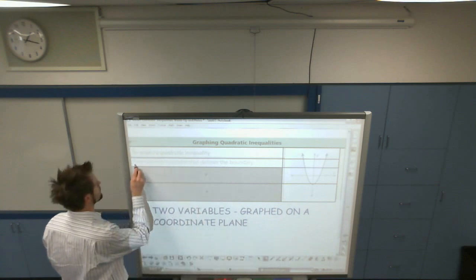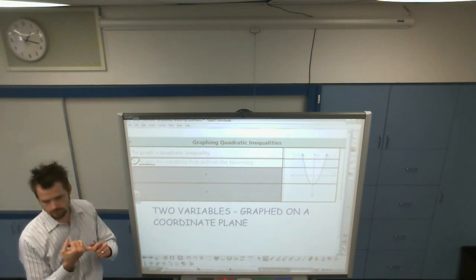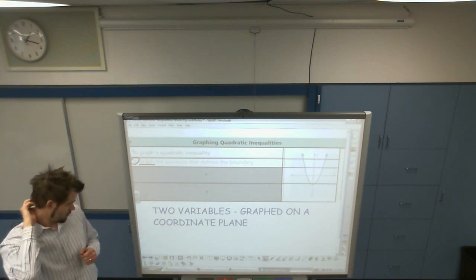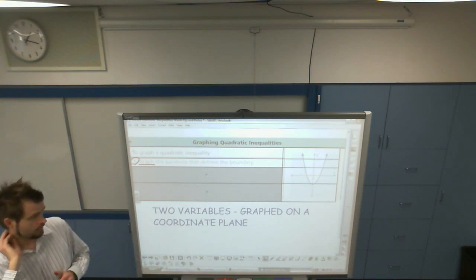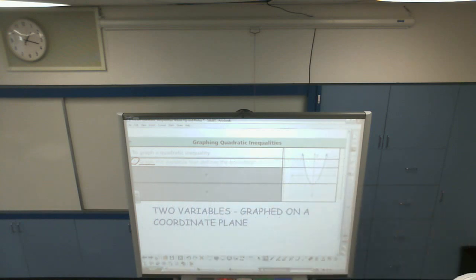Step number 1 is you graph the parabola that defines the boundary. How? Any of the ways that you've learned. You can factor it and find the roots where it crosses and sketch it. You could use the quadratic formula. If you're allowed to use your calculator on that problem, you can just pick up your calculator and plug it in to see what it looks like. Any of the means of graphing that we have used, that's what you use.